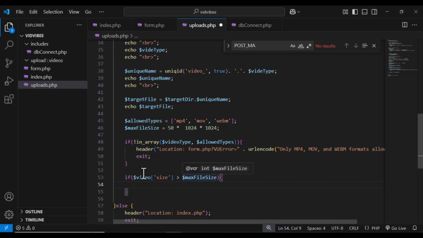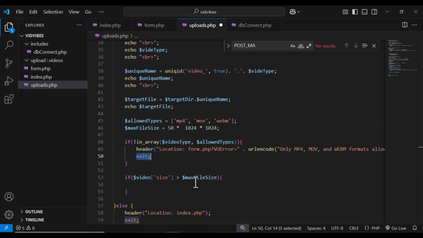If it is larger, please, again, I skipped something. After running this header, to redirect us to the form.php, it will terminate the script. Then, again, this is another homework for you.